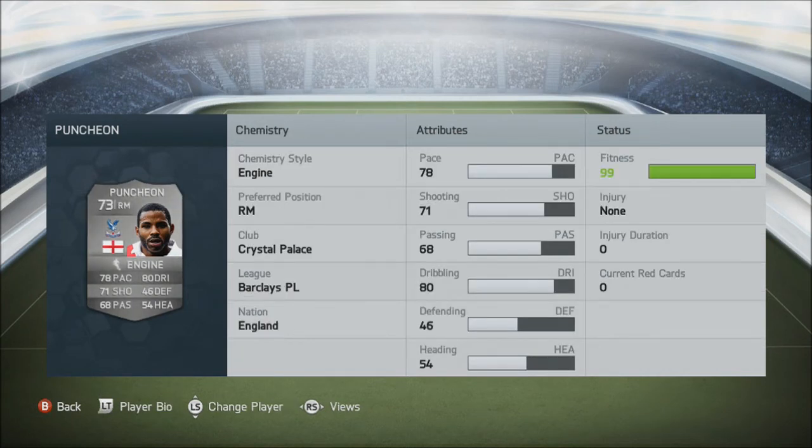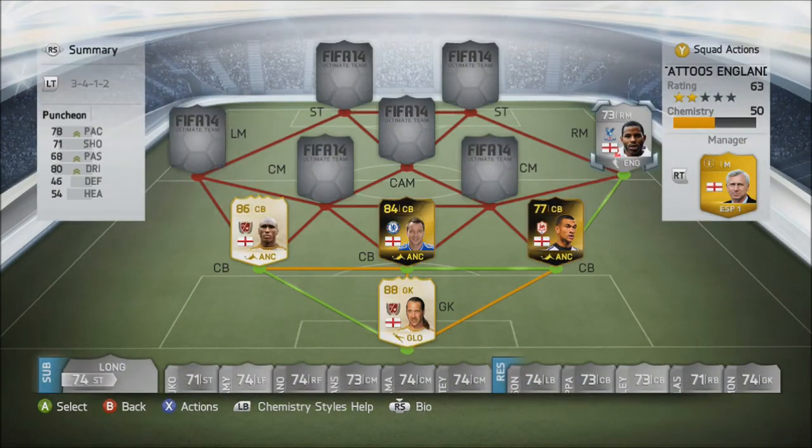Engine card, which again, this is my preferred chemistry card for a midfield player. It adds to their pace, passing and dribbling, which I think is the main things for a midfielder. Crystal Palace, BPL. Nationality, obviously English. Pace 78, shooting 71, passing 68, dribbling 80, defending 46. Heading 54, great all-round player, brilliant for a silver, only 73 overall rated. Really enjoyed playing with him.